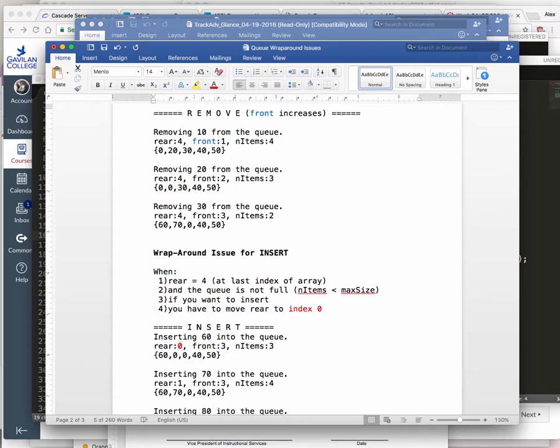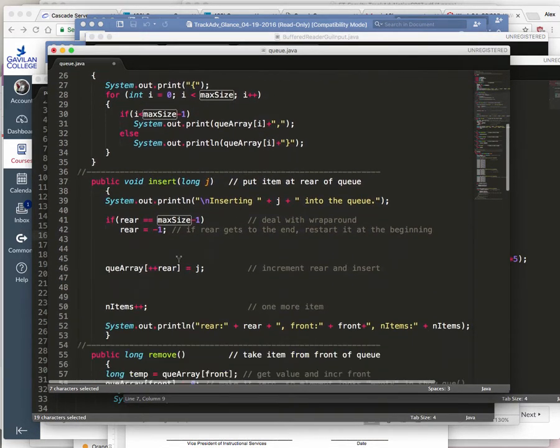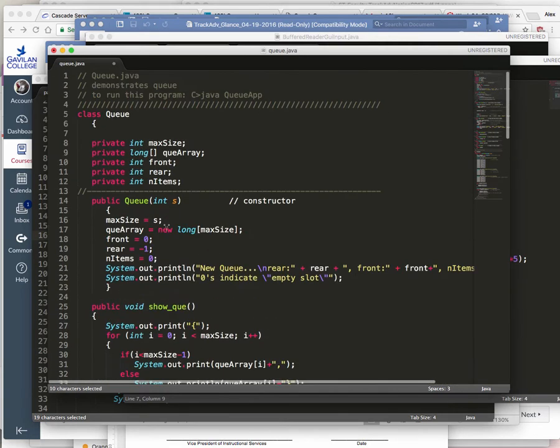Right? So I'm going to insert my 60. The rear, which was 4, or max size minus 1, now becomes equal to 0. And that is the purpose of, where's the insert? This right here. So when my rear gets to the end of the array, I'm going to say the rear is equal to minus 1, just like I did up here in the initial thing.